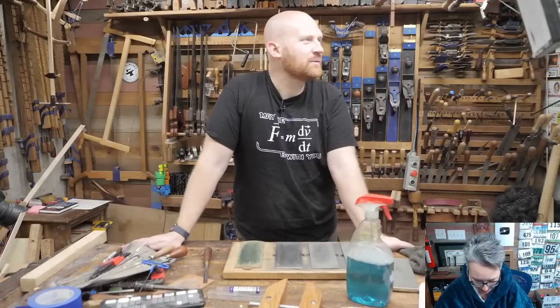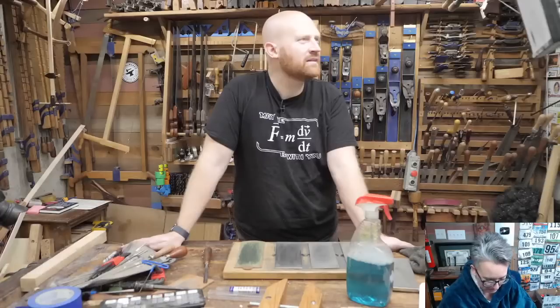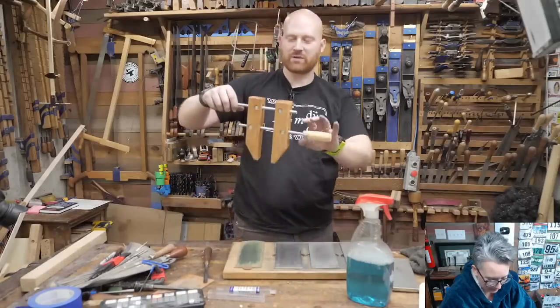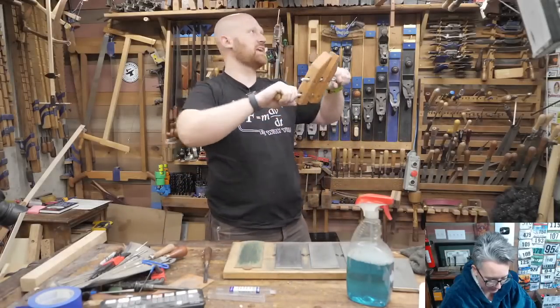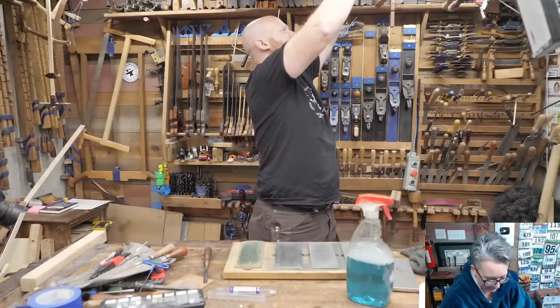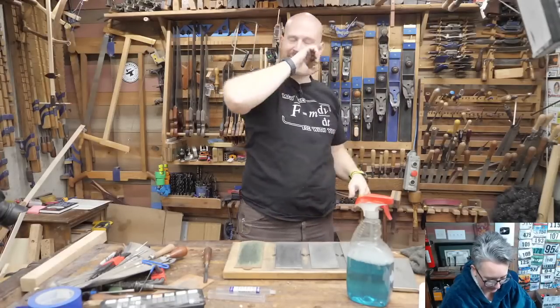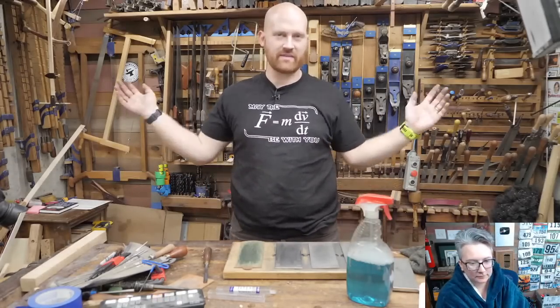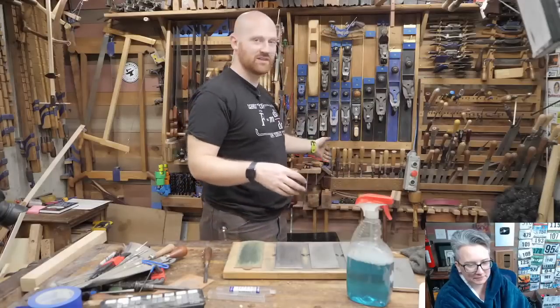I have to admit, I really like James Way Sharpening. One of the things is that I don't mess with sharpening that much unless it's necessary for a particular job, and in that case, I'll take the time and sharpen. Most of my sharpening is done all at one time because it's more efficient. I just get the tools out to sharpen once and then it's done, with the exception of my chisels.